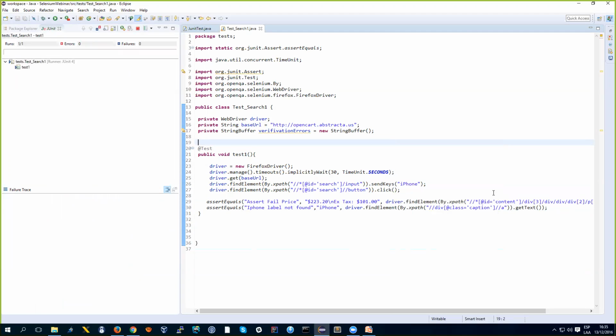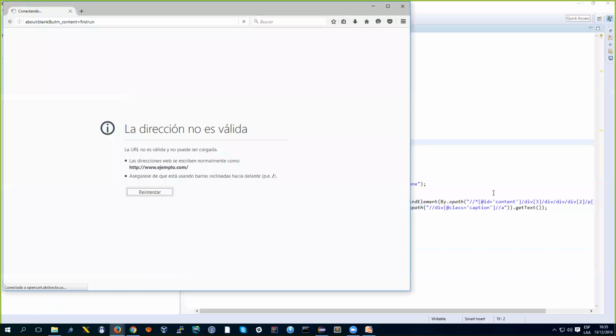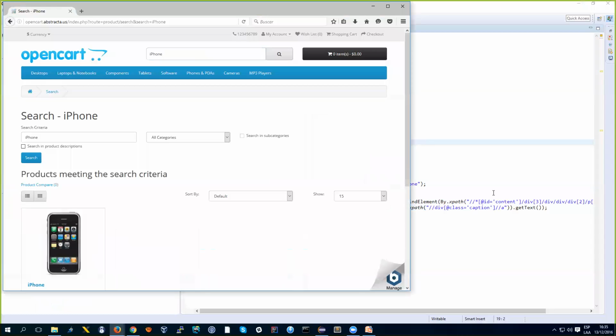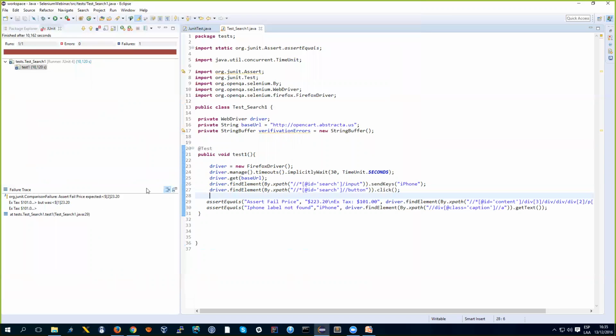JUnit. iPhone. Okay. It already finished. Okay, the first assertion failed, so the second one was not executed, which is fine. We already talked about this.